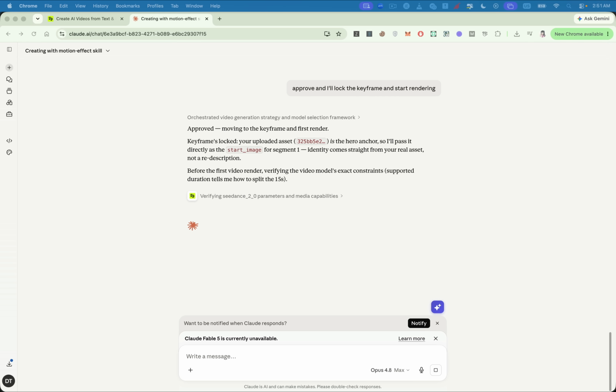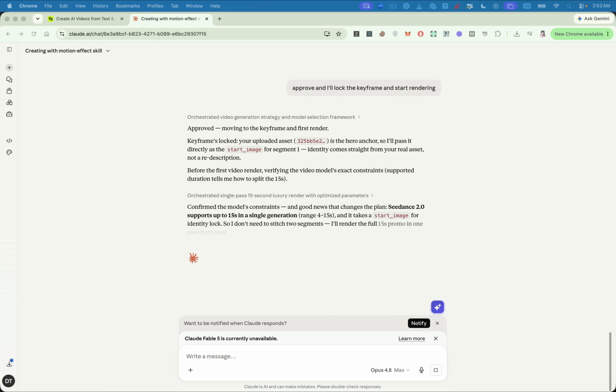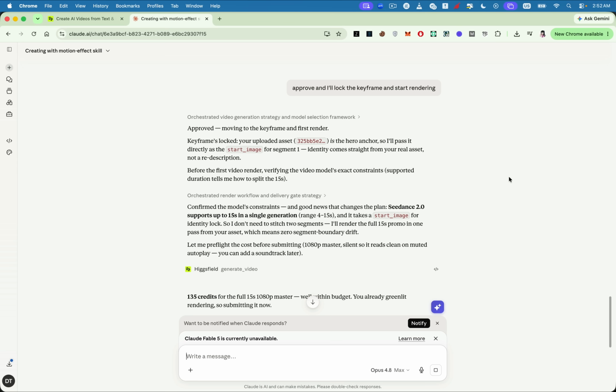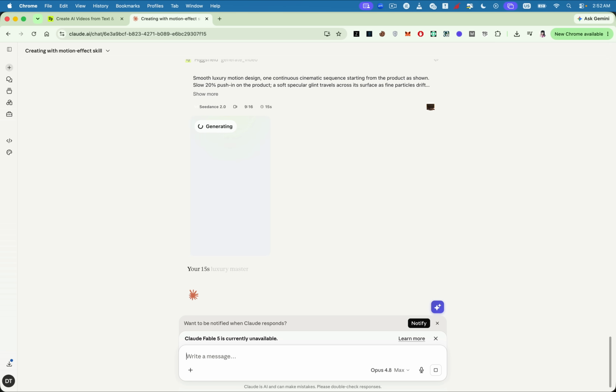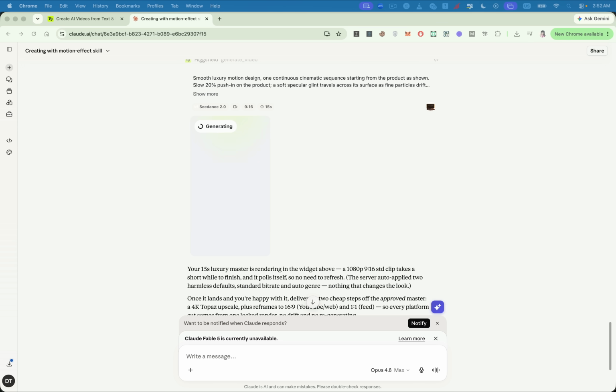The video follows the input storyboard and the skill instructions. It begins with a slow camera pan toward the product, soft light spreading across the surface, and tiny particles floating through the glow. The clip renders directly in the widget and pulls automatically, so there's nothing to refresh. It also remains cost-aware throughout, confirming the model and estimating the cost before committing to the final render.